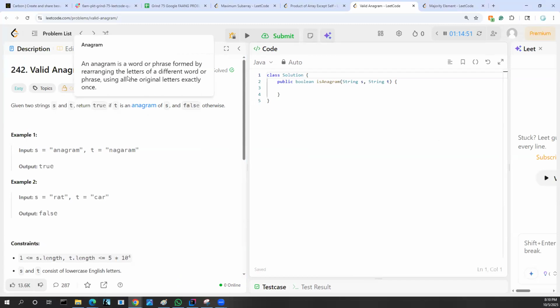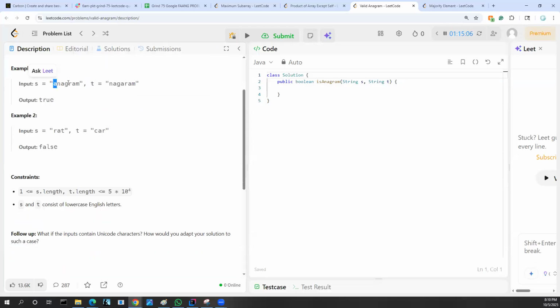You can hover your cursor over it and it's going to tell you an anagram is a word or phrase formed by rearranging the letters of a different word or phrase using all the original letters exactly once. Okay? So if I were to take this word anagram itself here and scramble the letters, I may end up with a new word or phrase. That may make sense, that may not, but there are a couple of rules you have to keep in mind. The first is that the total number of letters in the actual input has to be equal to the anagram, right?